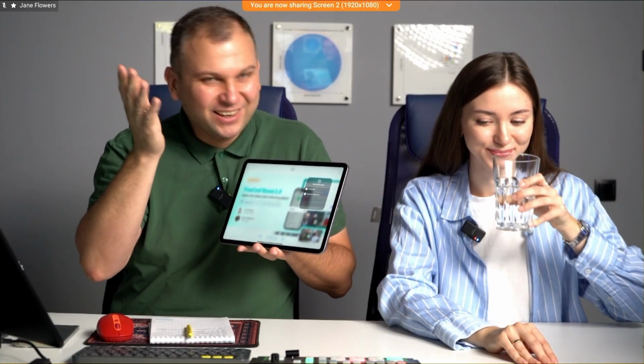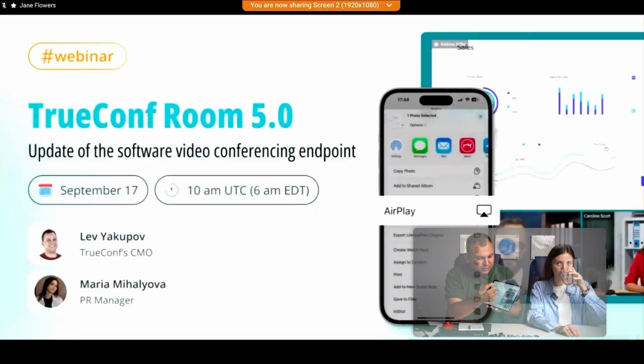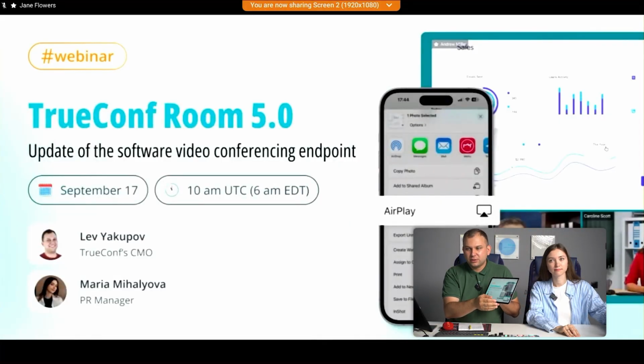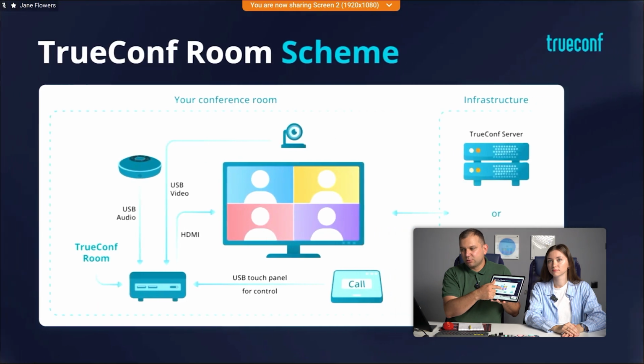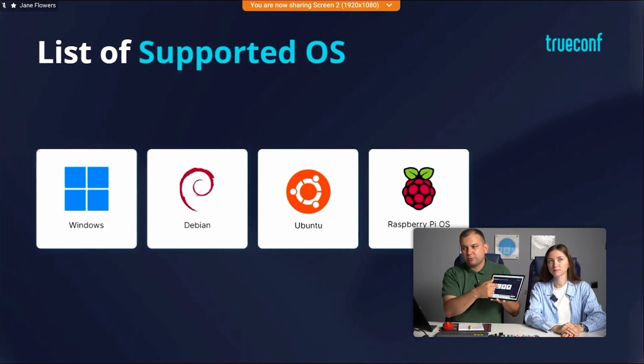And from there, unfortunately, it is not very clear for you, but believe me, there is a special string which is TrueConf Room 5.0, but actually it could be any name. You decide how to name the specific room we are located in. It could be the Ruby room or Emerald room, whatever. So I just click here, and my content is immediately being sent to the conference, and I can swipe through the slides, and you can see how it works. And the content is being delivered to the conference right from my iPad.